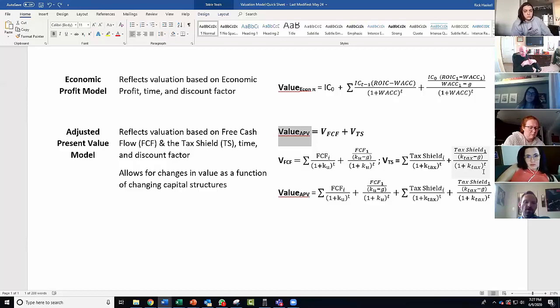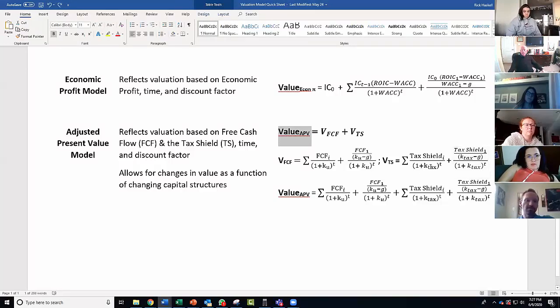I just have one question, Rick. In those two new models you kind of introduced, one where you're using the unlevered cost of capital as the discount rate, and then you're also using the tax shield as a cash flow, then you're using them in that formula there. You're adding them together. Well, if the Ku is just another discount rate, why can't I, or maybe I can, but why can't I just take the value of the tax shield and add it to my cash flows when I use WACC as my discount rate?